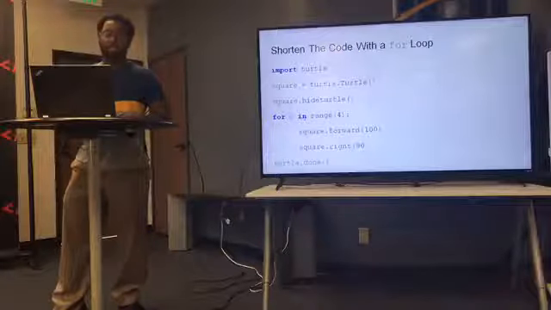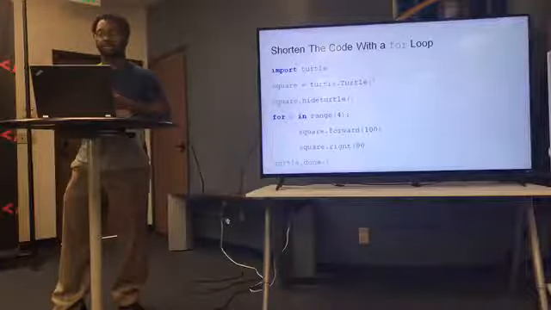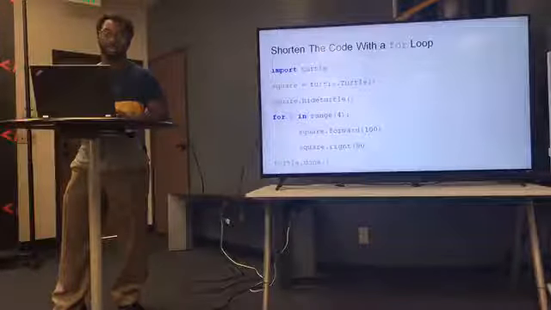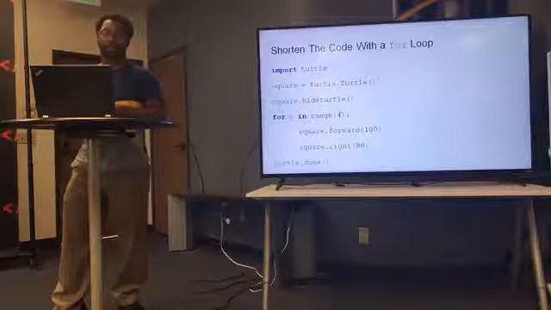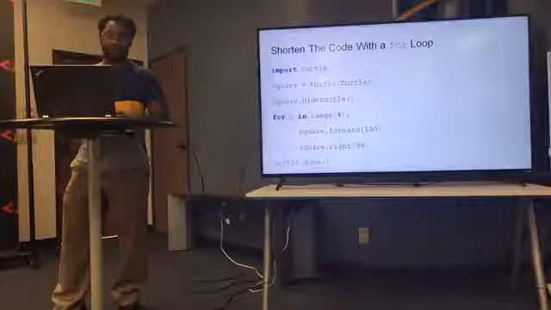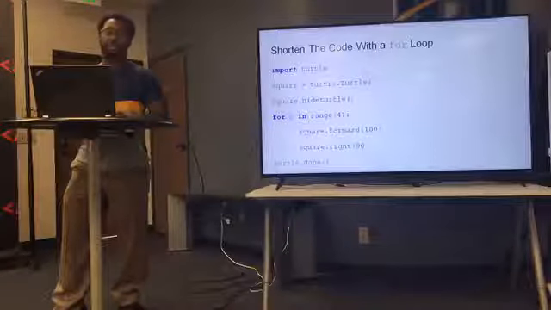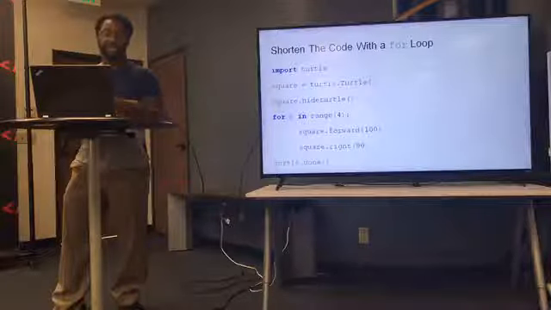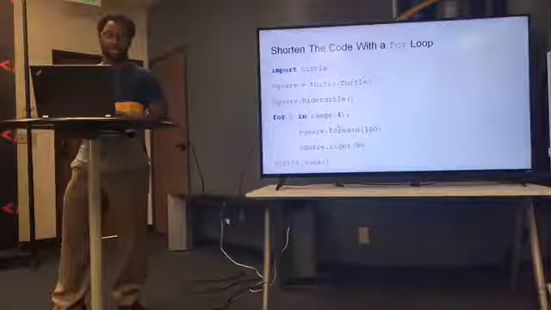A for loop in Python allows you to do repetitive steps. In this case, we want to iterate up to 4, because there are 4 sides to a square. And then the same logic: we move forward 100 pixels and turn right 90 degrees. So the logic is pretty much the same. The only difference is we have less code, because we're wrapping those two statements inside of a for loop.